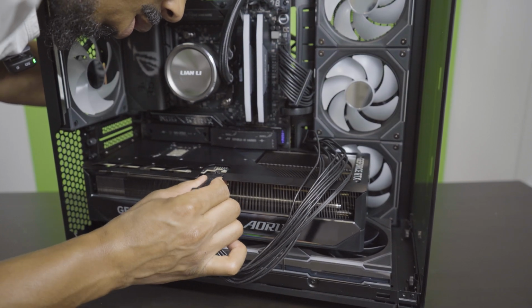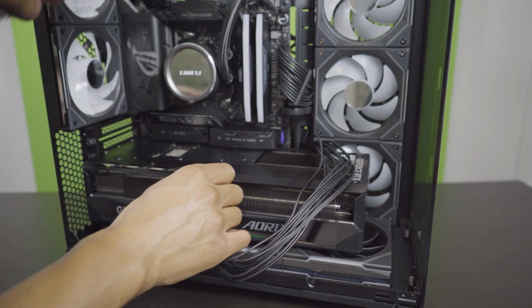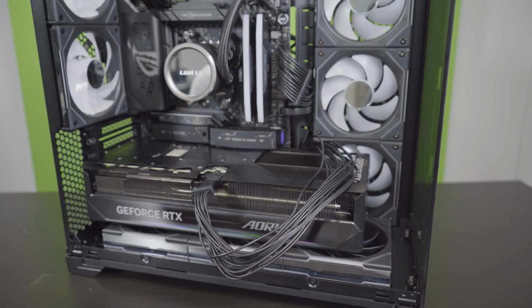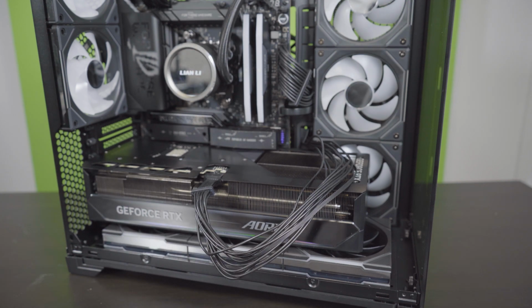There we go. I heard the snap. We're good. We are all the way in. That's the last piece. It is time for the moment of truth.